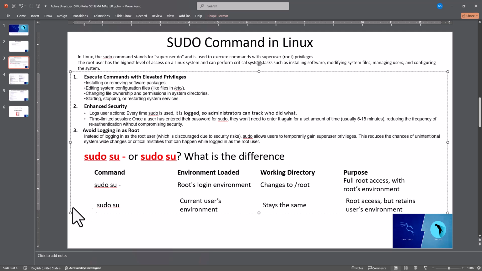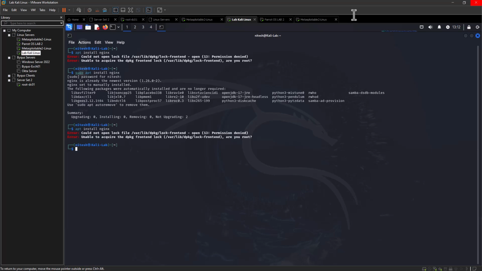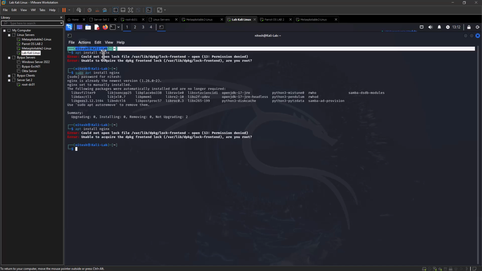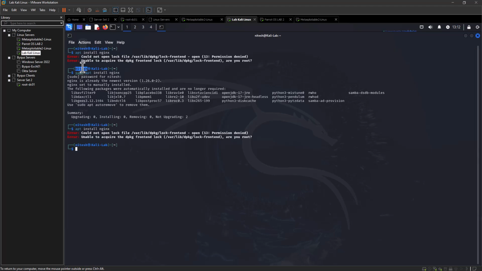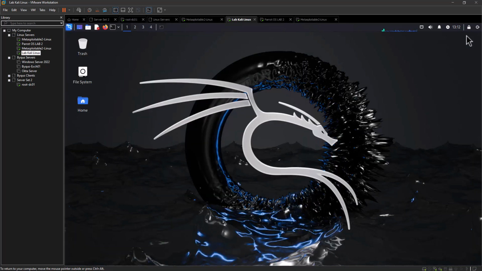Suppose while running this sudo command, it will create a log that will tell that this user initiated a root activity, which was to install a package. The name of the package was nginx.